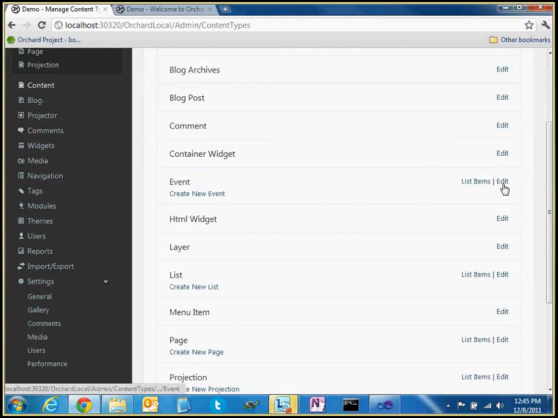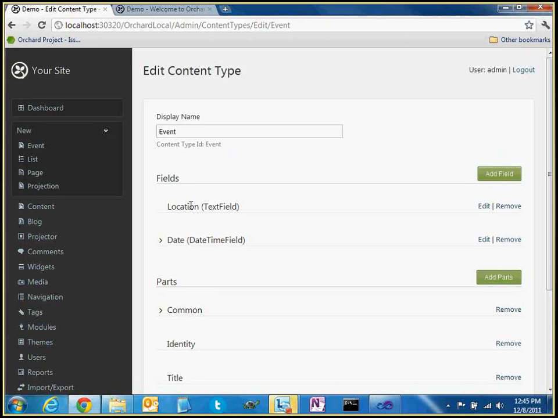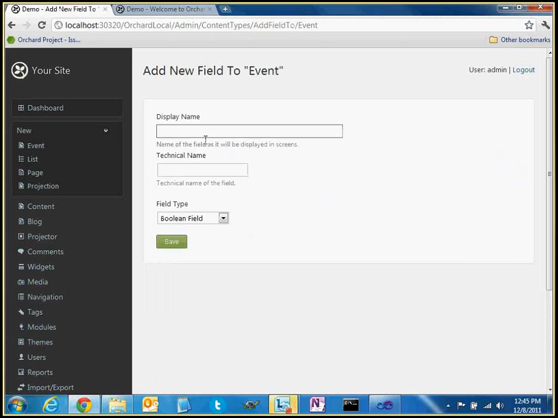You will see how easy it is to customize or to create a list. I go to edit, and I will add a new field. I will add a new Boolean field, which would be called something like public, because I want it to be on the home page. Let's say I want a field name on home page. For the editors to check it, if they want this event to be displayed on home page, that's it.